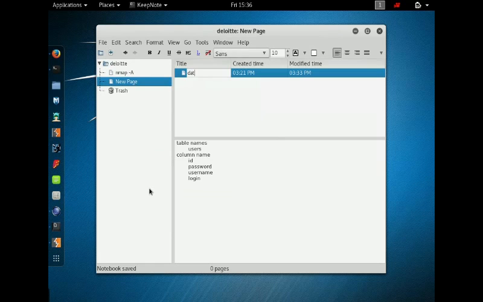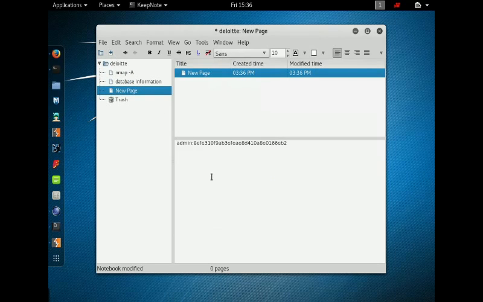Let's rename this as database information and create a new child page. First hash.